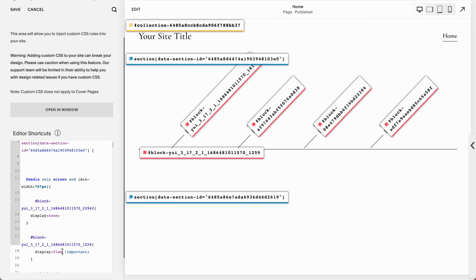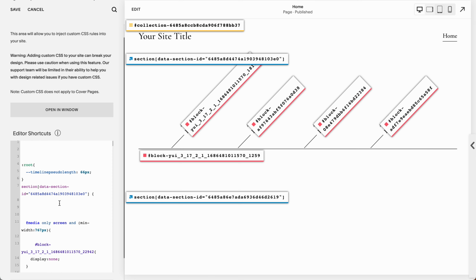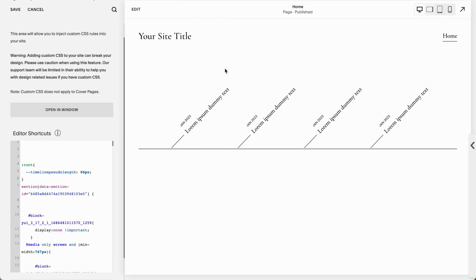Okay, something like that. Okay, with those couple of media queries, I think I'm going to wrap this tutorial up.